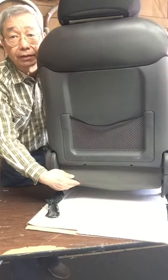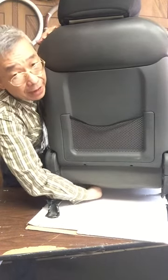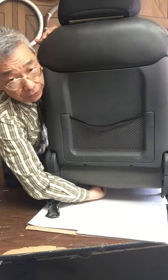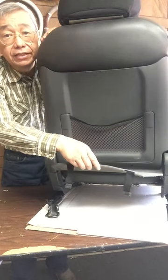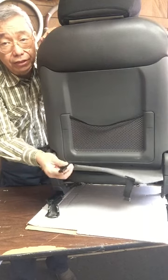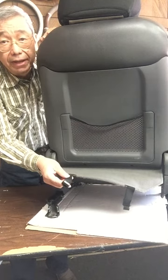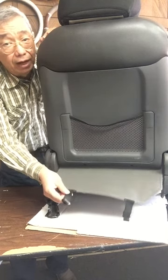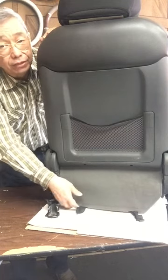Now, we turn around the seat. You can see here, this is the flip cover we're talking about. All you have to do is just release this. Use your hand, go inside — then you will feel there is a plastic hook. Just release that and you should be able to open. This plastic hook can also be a metal hook or a long elastic band. You just hook it up underneath your seat with some hardware. So just release that and you will be okay.